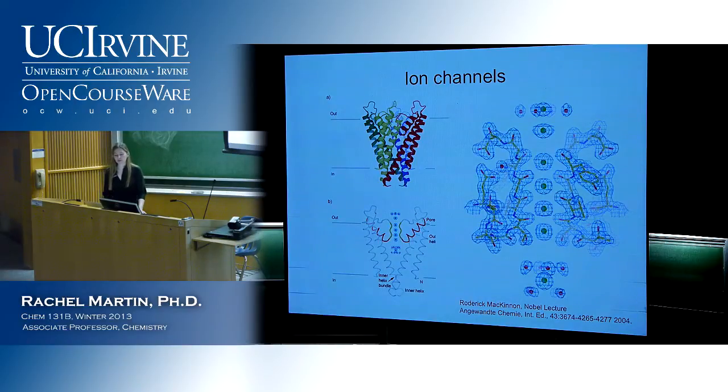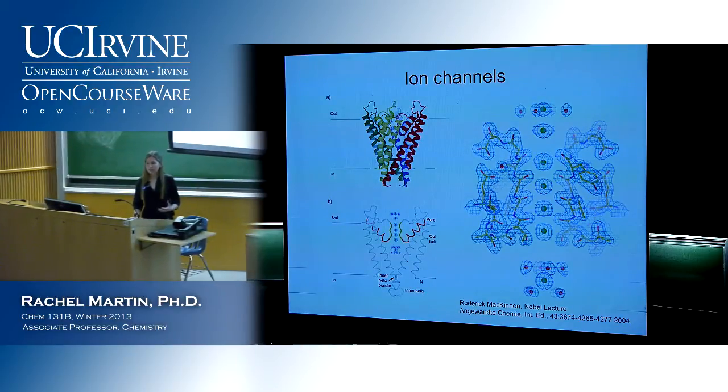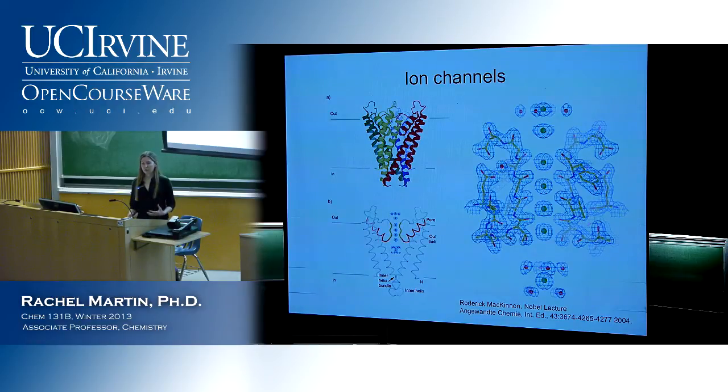He got the Nobel Prize for solving the structures of some of these ion channels. So this particular one is a potassium channel. It selectively lets potassium come through and keeps sodium out. So it's got a selectivity filter, and then it has these dipoles in here where there's a specific size, and you see the part of the helices, these carbonyls are oriented toward these ions, and that can shuttle the ions through.